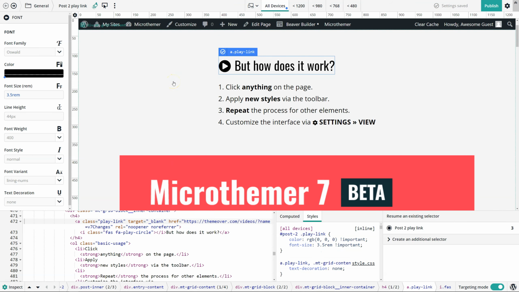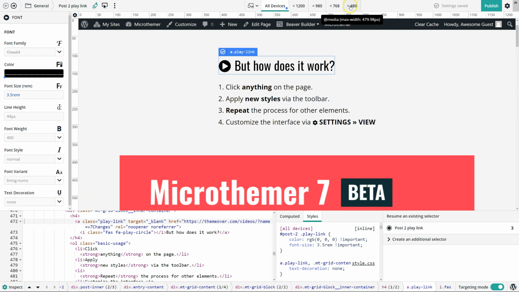And then let's finish by looking at responsive styling. At the moment we're on the All Devices tab, and by the way the blue color scheme is used throughout the interface just to tell us where we've applied styles. So we've applied some styling on this tab here.